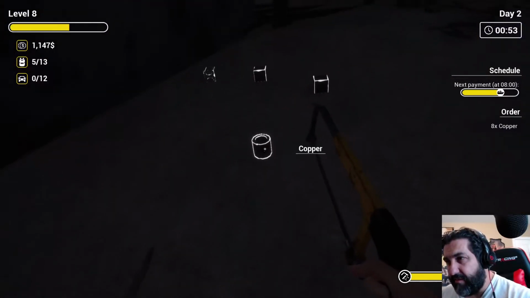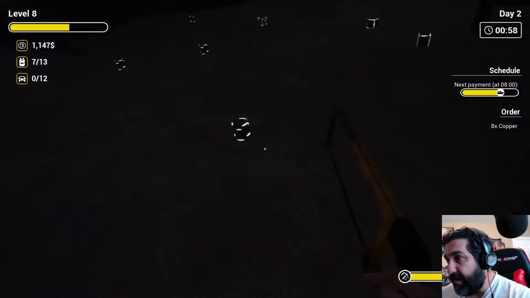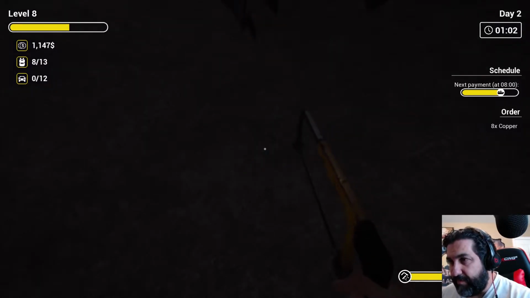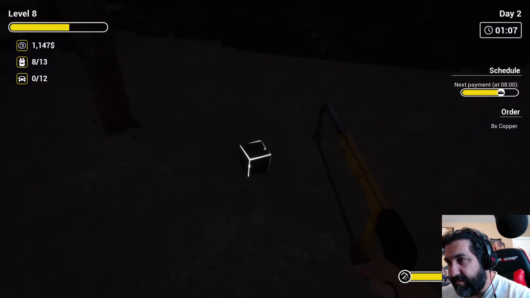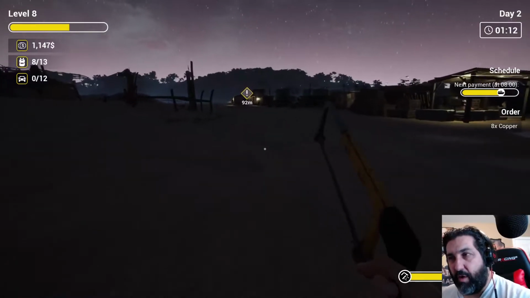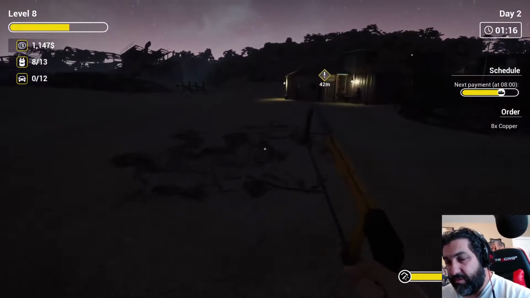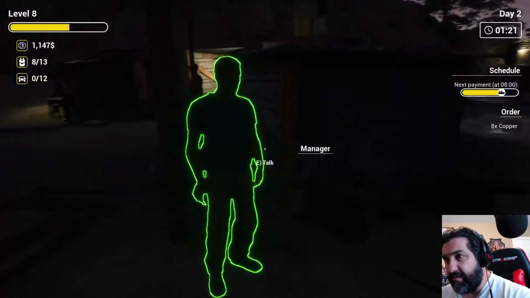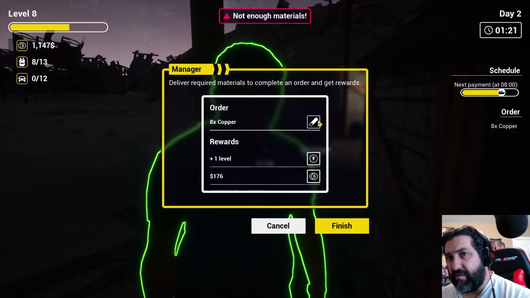Oh, look at all this stuff. Oh, thanks. I'll take it all. It's midnight and I'm still working. I guess I don't need any sleep in this game, huh? Okay. Alright. Let's go back to the guy. I think I have enough copper to appease the man. Guess I can put that away. Where is he at? Is he still there? You're just gonna stand there, huh? Not enough material.